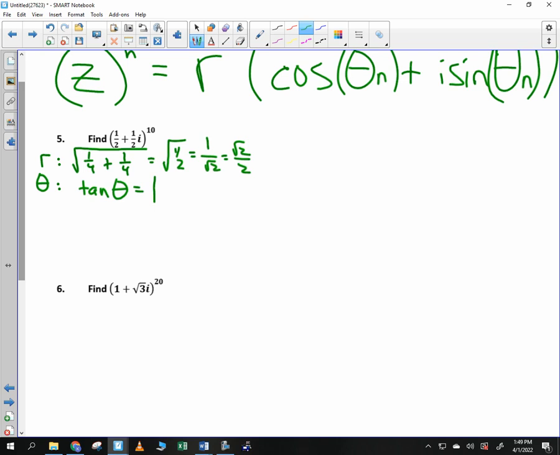This is from yesterday. Tangent of theta is equal to what? B over a, which is? B over a, yes. B over a. One. Tangent of theta is equal to one. Yes. So let's talk about what Luke is doing. He says tangent is positive in the first and the third quadrant. How do we know we're the first quadrant and not the third quadrant? If you were to graph this point, it would place you in the first quadrant. So we know we're in the first quadrant. Luke inverses one for tangent. He comes up with 45 degrees. And then converts 45 degrees to radians. So therefore, theta is equal to pi over four.